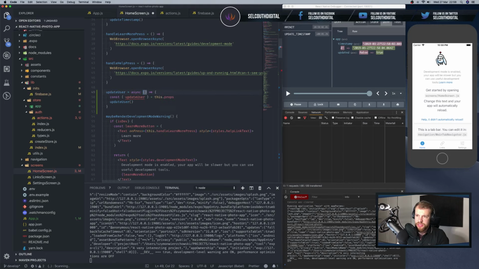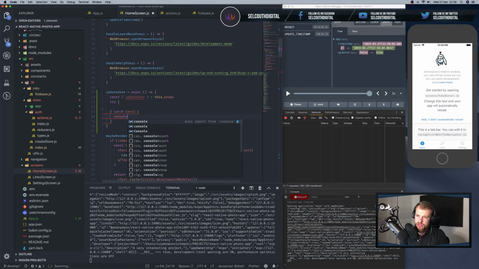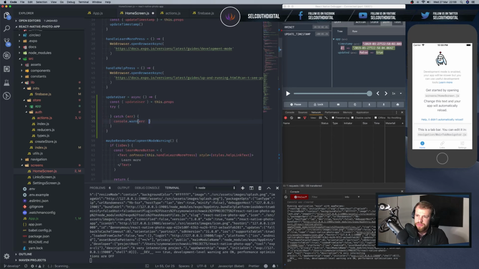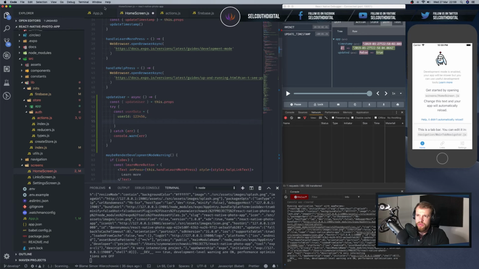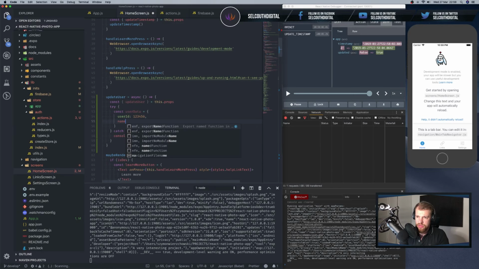So this should be async. Async, actually. Try catch error. Console warn error. And in here we're going to do const user data, user ID. I don't know, I'm just going to call it 1 2 3 4 5 6 for now. What else did we want in there? Name and email.